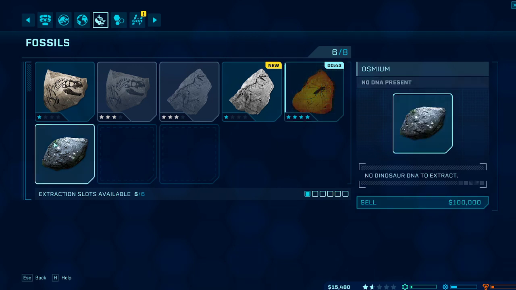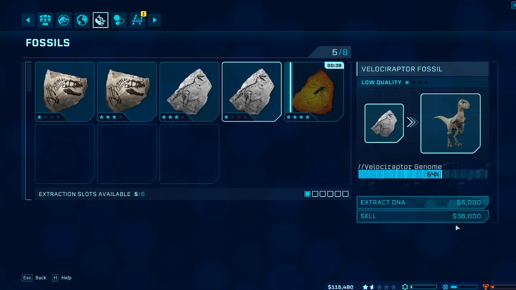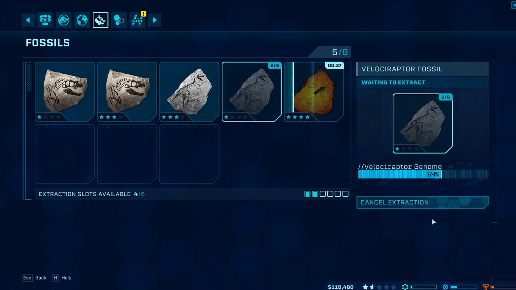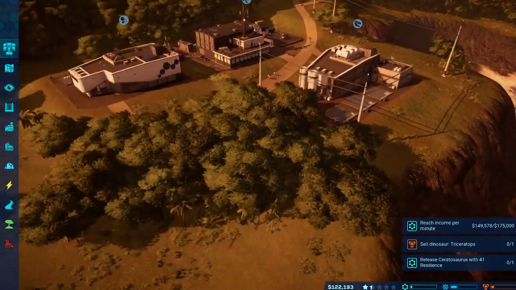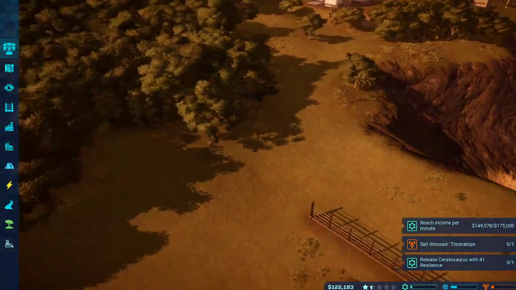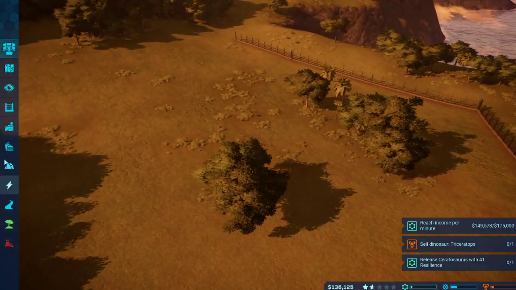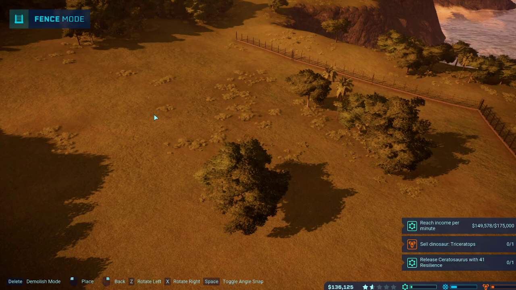That'll take most of our money up, but we can get back quite a bit with this ore. And we can launch that one. So the genome is ready for the Velociraptor. Obviously the better genome it is, the better the dino, but we've got enough. Let's go ahead and finish our enclosure fence.